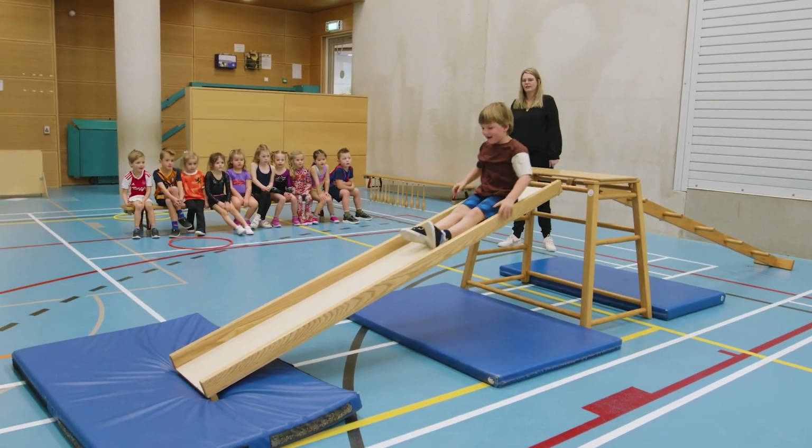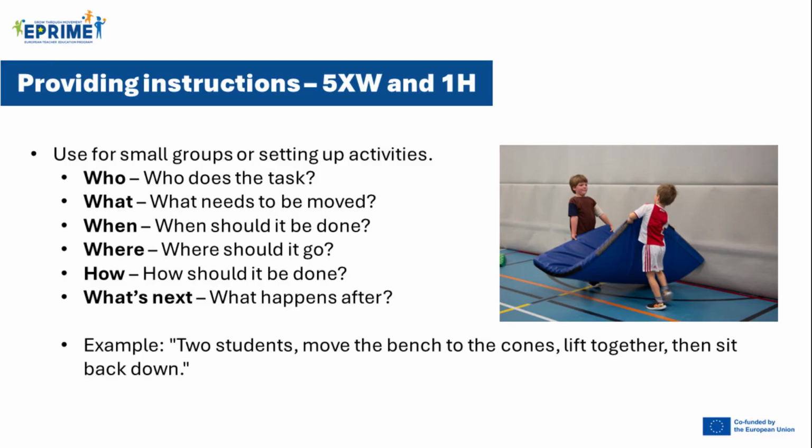Now, let's move on to the second part of the instruction. While PDA is great for general instructions, sometimes you need to give more precise group instructions. This is especially useful for small groups or individual children when organising materials or setting up an activity. For this, we use 5 W's and 1 H.